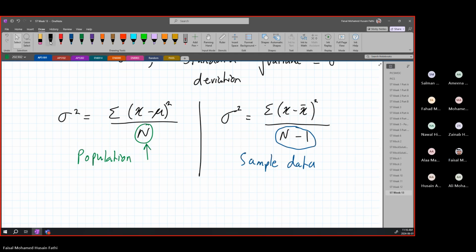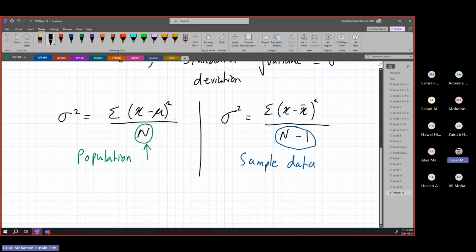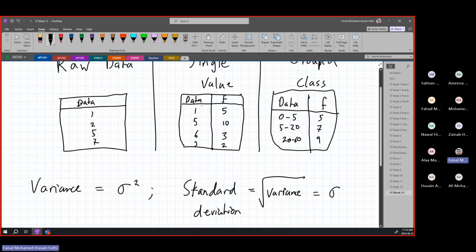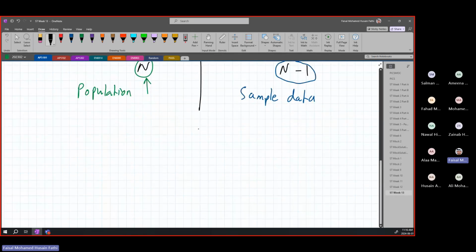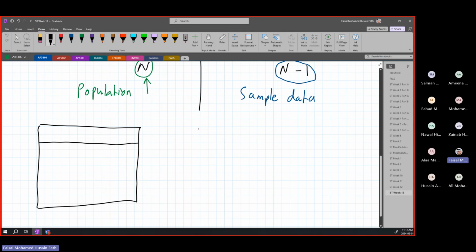So now, this was when we had a single data point. For example, we just had an x value over here. So when we had the table, we would only have the data for one, for example the x over here, and frequency, like that. But what if we did not have just one data?